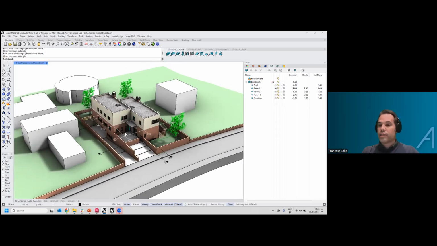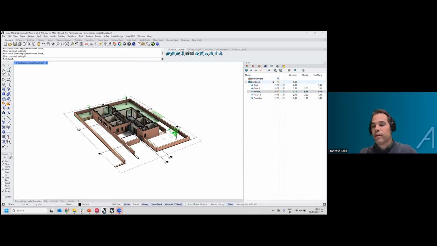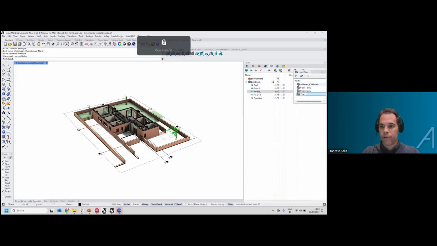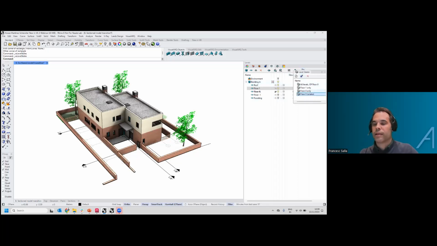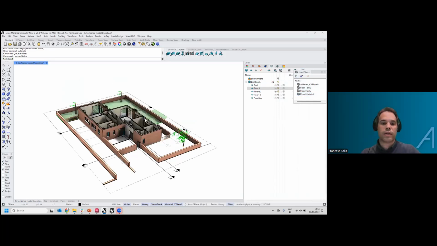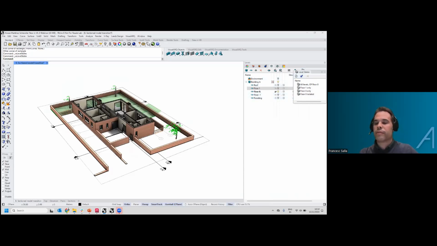And let's see some of the other new features in the level manager. We have added here level states. So imagine that you want to isolate floor 0, okay, and you want to restore it quickly just by saving these level states. So from this icon, we can open this level states manager. We can add here a new level state, call this ground floor or floor 0 isolated. Actually, I had already one that did the same, but anyway, we can add a new one. And if we close this, and for any reason we show more buildings or more levels, we can just come here, select that level state, and restore it to the model. Okay, so it's a quick way to define level states. Okay, I'm gonna show everything back again now.